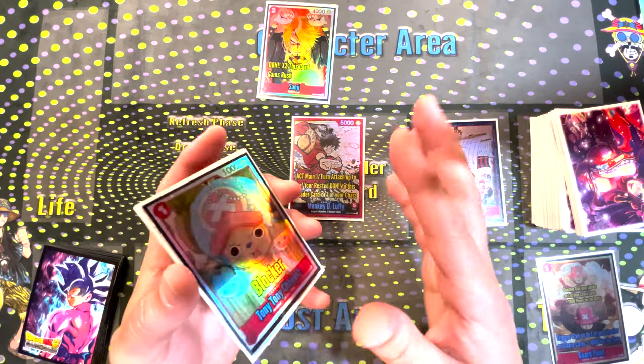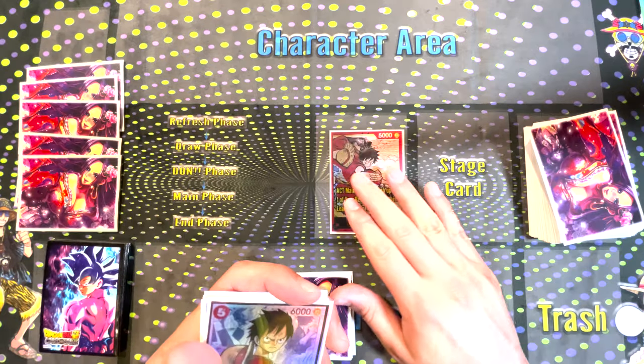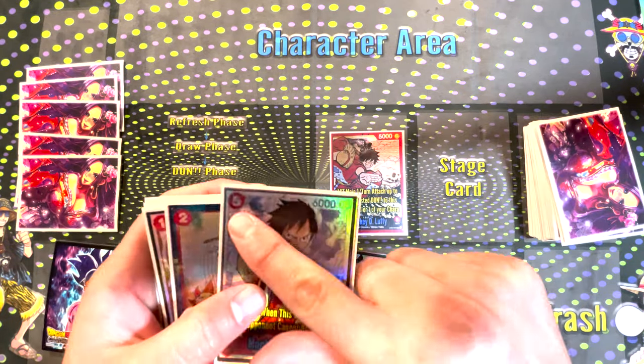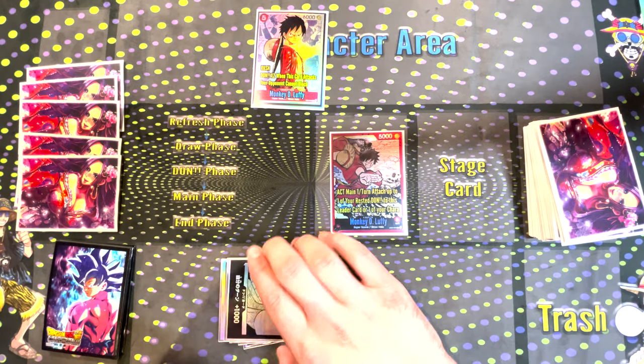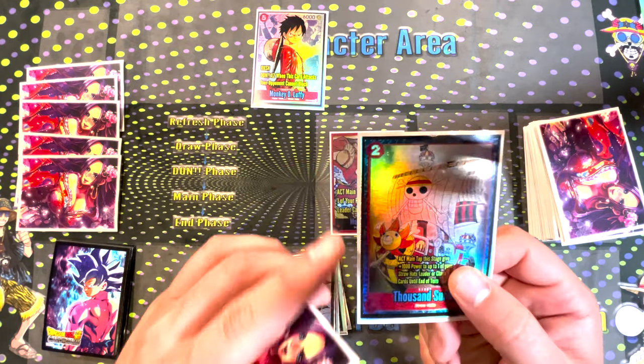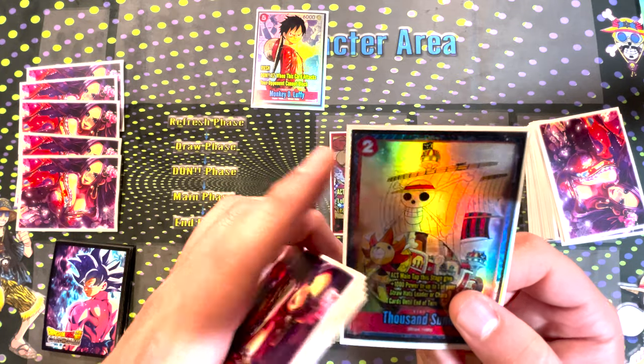But we'll learn more about that as we learn more about the game. Currently, there's not too much information on that. Leader cards are placed in the leader card area at the beginning of the game. Character cards are played in the character area by exhausting the specified amount of Dawn in the upper left-hand corner. And stage cards are played as well by exhausting the specified amount of Dawn in the upper left-hand corner.